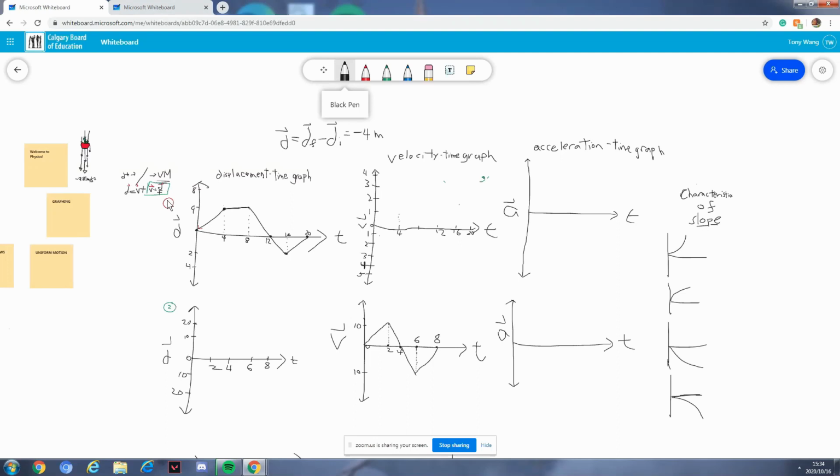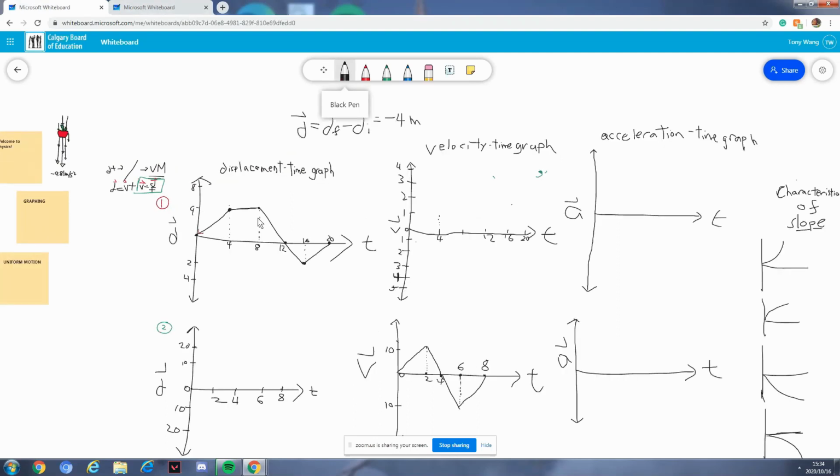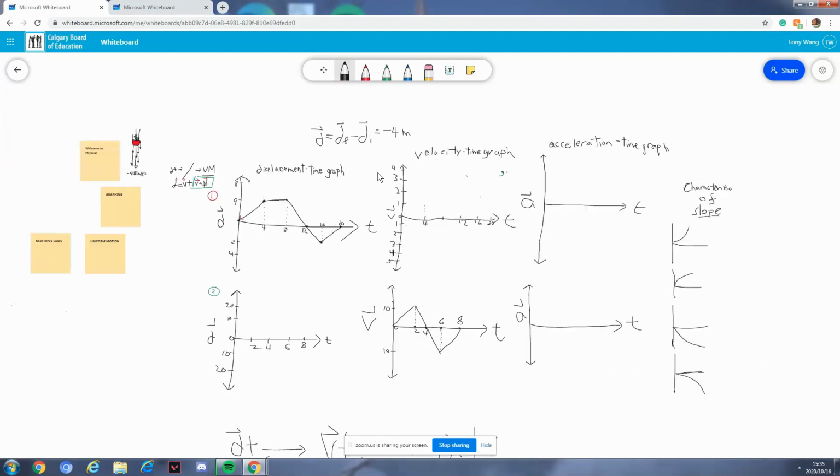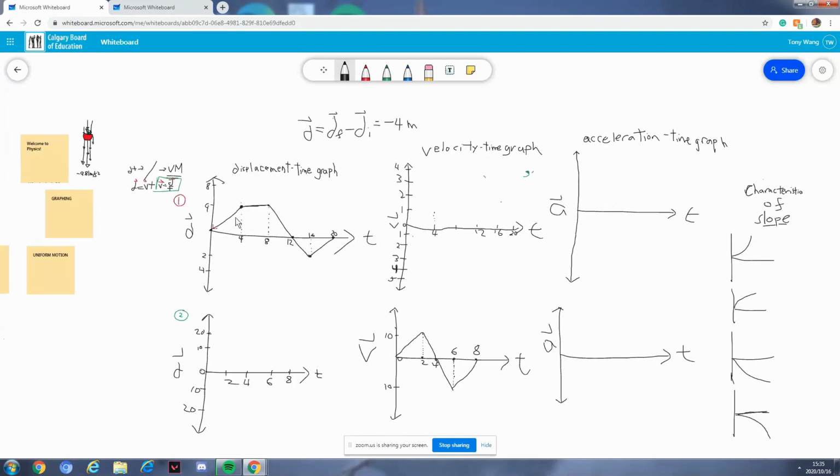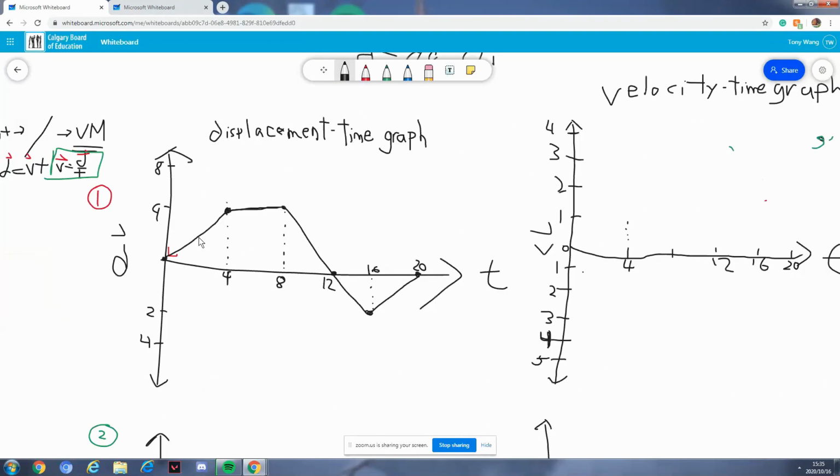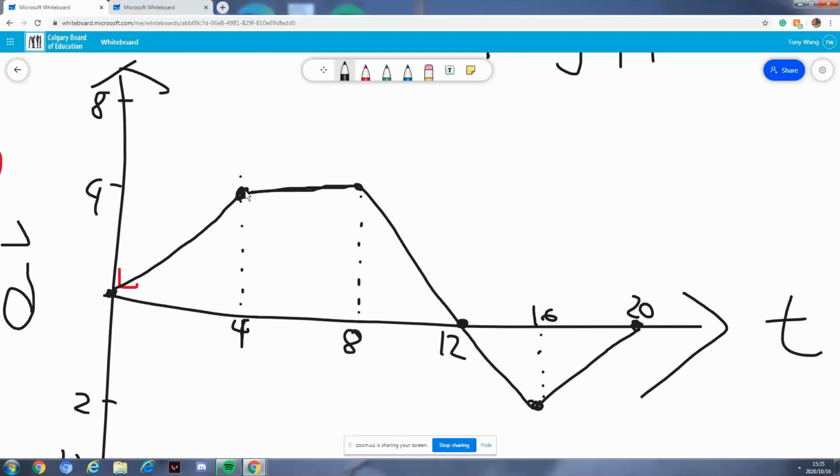Last time we determined that this is in uniform motion. A displacement time graph that is made out of diagonal lines represents uniform motion. That means that the speed in given time intervals does not change. The reason we can tell is that the slope of the lines in the displacement time graphs, the DT graphs, is constant at each point. So at this line, the slope will have some value, and it's going to be the same here, here, here, and here.